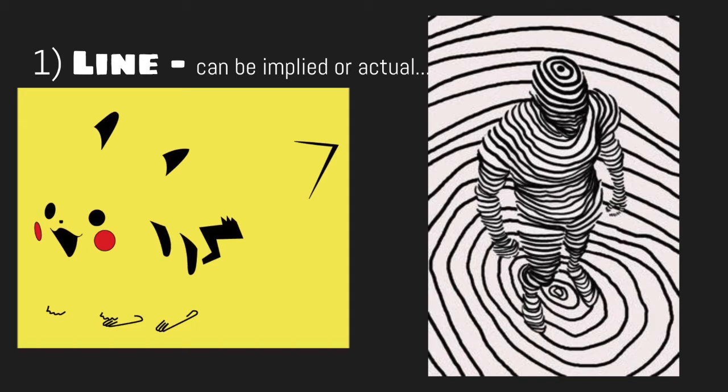The 2 examples on the slideshow, because we recognize Pikachu from pop culture, it's an interesting picture that this person made because they didn't put in most of the outline, but yet there is enough there for our brains to be able to see the shapes. And so in our brains we can process the posture and the sense of movement, even though there isn't line there on the paper. So that's an example of implied line.